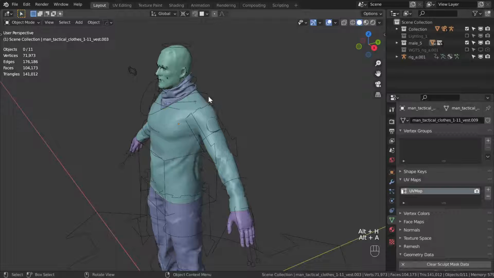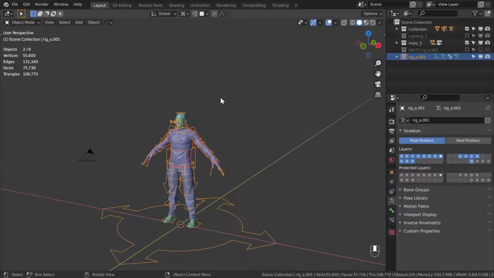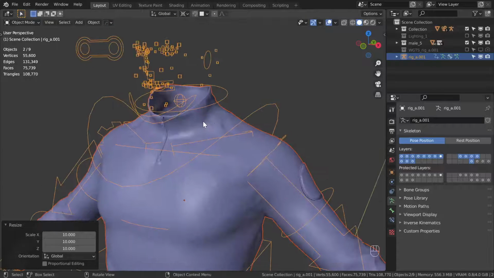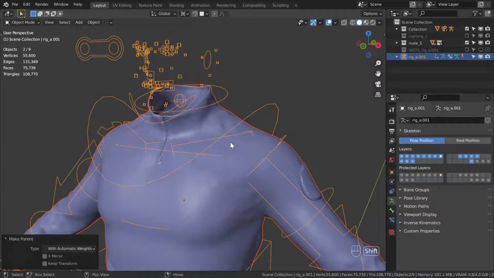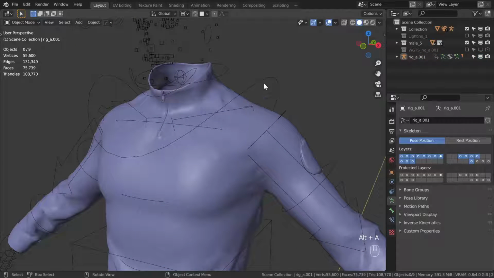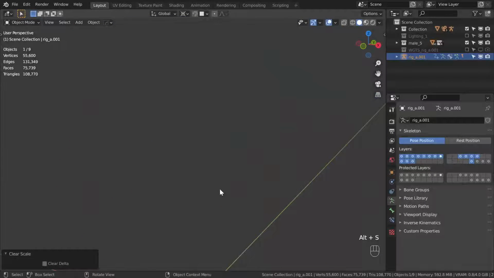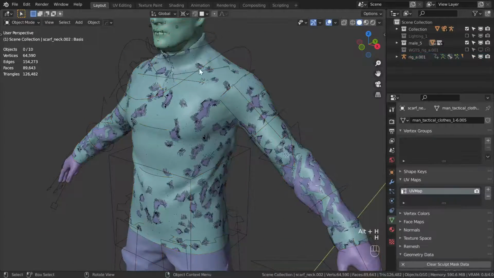So, or rather, let's, okay, hide everything. I'm gonna hide one of them, doesn't matter which one. I'm gonna increase the scale again for one of the objects by 10 times, and parent it. Now we know it's working for this one. Now I'm gonna select only the rig, sorry, and then clear the scale on that. Unhide everything, gotta hide the scarf.